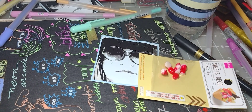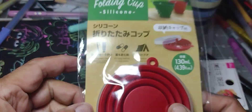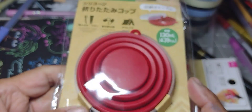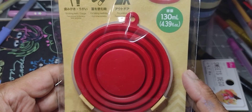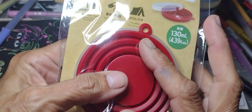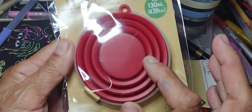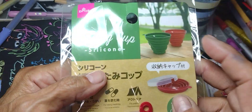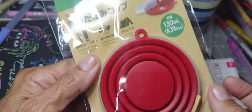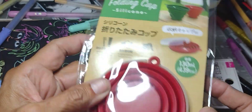Here's something from Daiso — a folding cup. It's silicone, so this is a good thing to take with you. Sometimes you're out somewhere and you want to share a drink but you don't have a cup. So this is a folding cup — it has a little thing you could put a keychain on and hang it somewhere. It's collapsible, so it looks kind of like a Devo hat. I was thinking I could also make some planters out of it — maybe I'll buy another one.